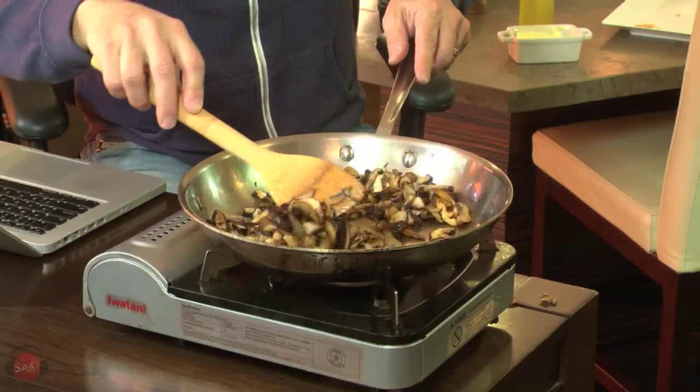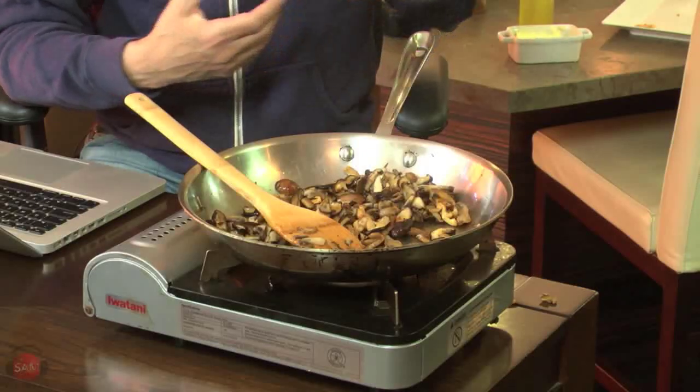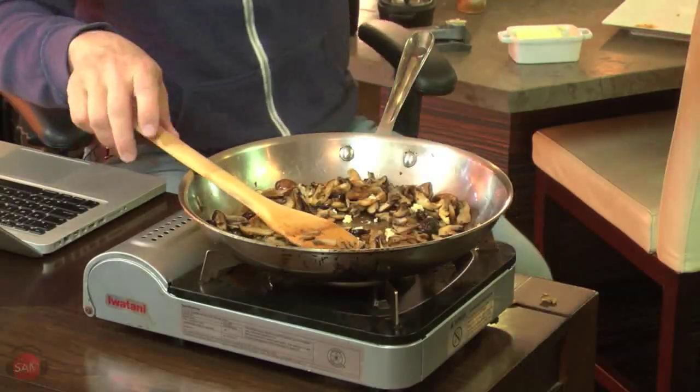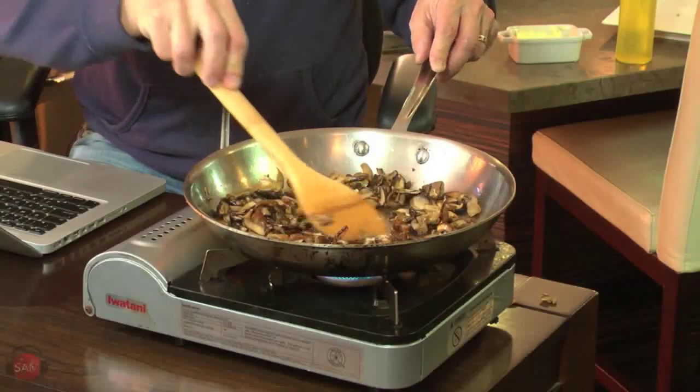Okay, I got to do this now. For anybody just seeing this, what do I have in there? I have three types of mushrooms: oyster, shiitake, and crimini. Now I'm going to add some garlic with my trusty garlic press. Garlic goes in, and a little bit more olive oil. I'll let that get fragrant for a minute. There's nothing complicated that I've done so far. All I've done is slice some mushrooms and saute them in a little butter and olive oil. Now I've added some garlic, and now this is going to get good.